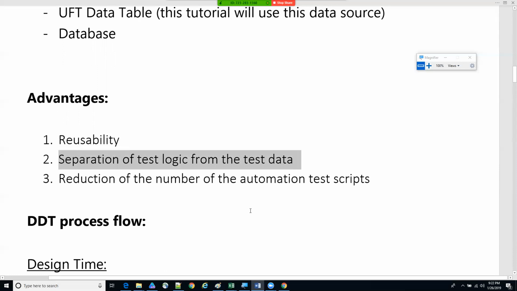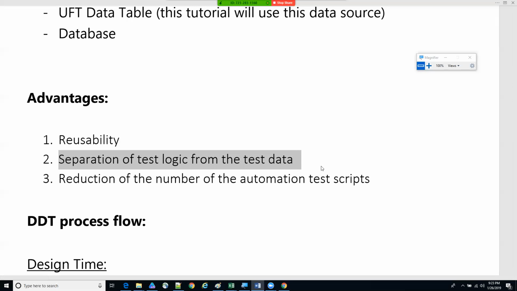Separation of test logic from the test data. One person can work in the data layer, another person can work in the test logic, test script layer, or the same person can work in both layers. As an example, if I want to run a script with different sets of test data, I can just prepare the test data in the data source and then run the script without modifying the test scripts.